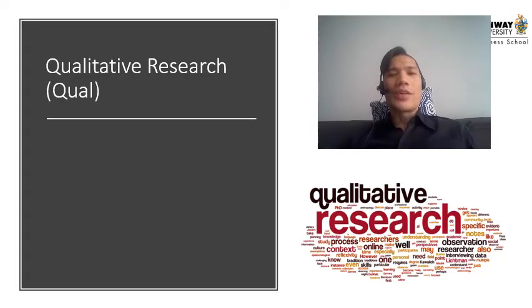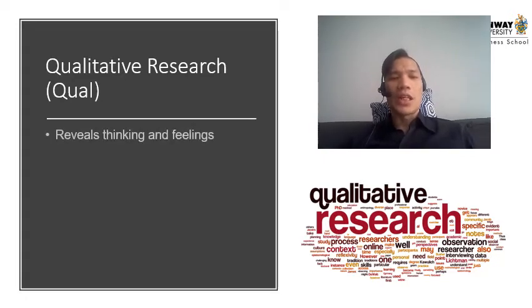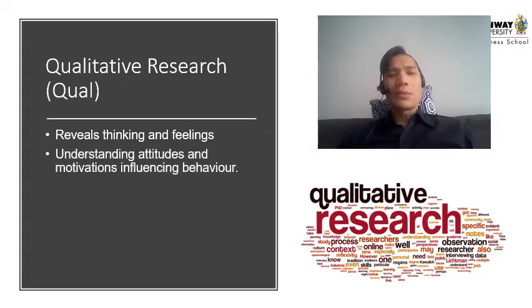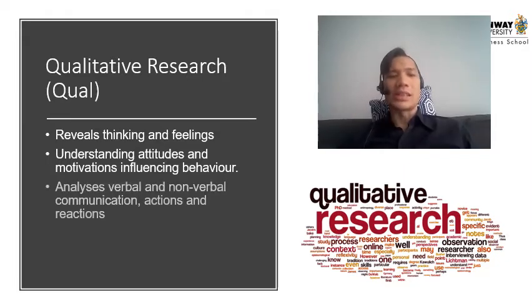So, what is qual research? Qual research is very different from quantitative research in that qual research helps us to review thinkings and feelings in a more in-depth and concise manner. This helps us to uncover attitudes and motivations influencing certain behaviors. And it provides us with much richer data than we can uncover using quantitative analysis.